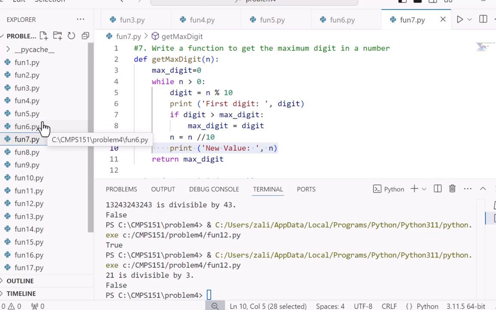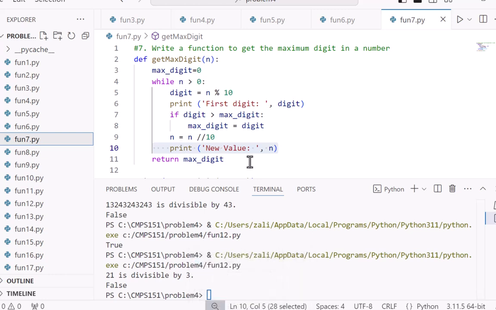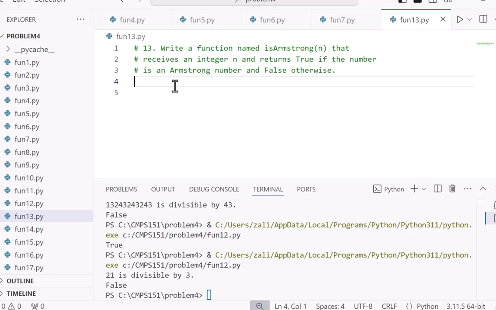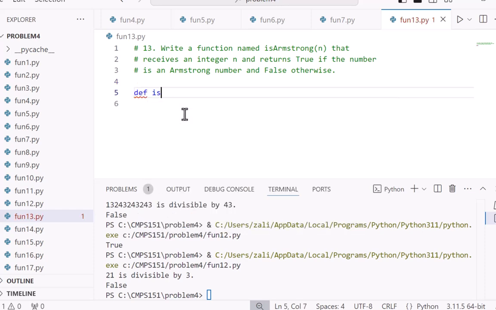So we know how to get the count of digits and we know how to get the digits one by one. In order to solve this problem, we need to know the count of digits. Then we go and do the total. The total should be equal to the same number. So let's say here, def is Armstrong n, and we should return true or false.